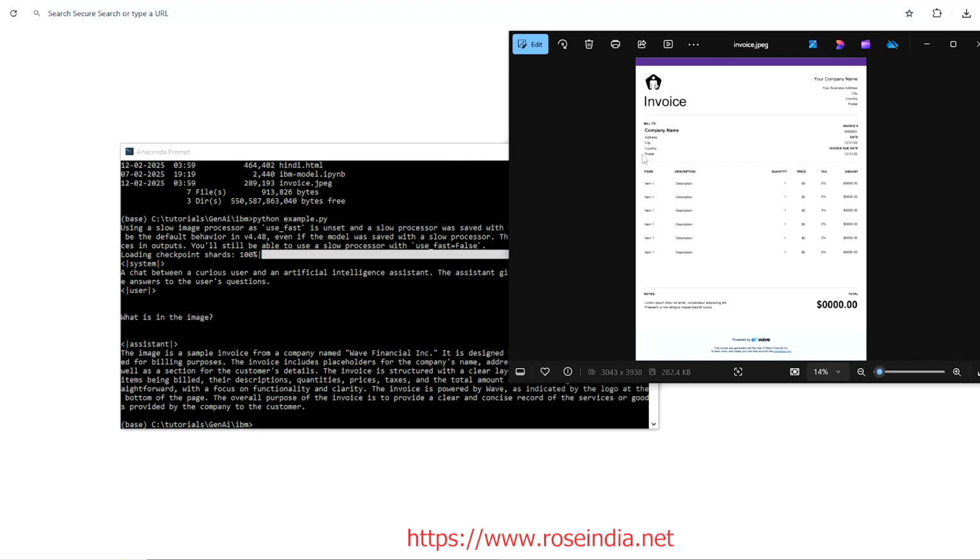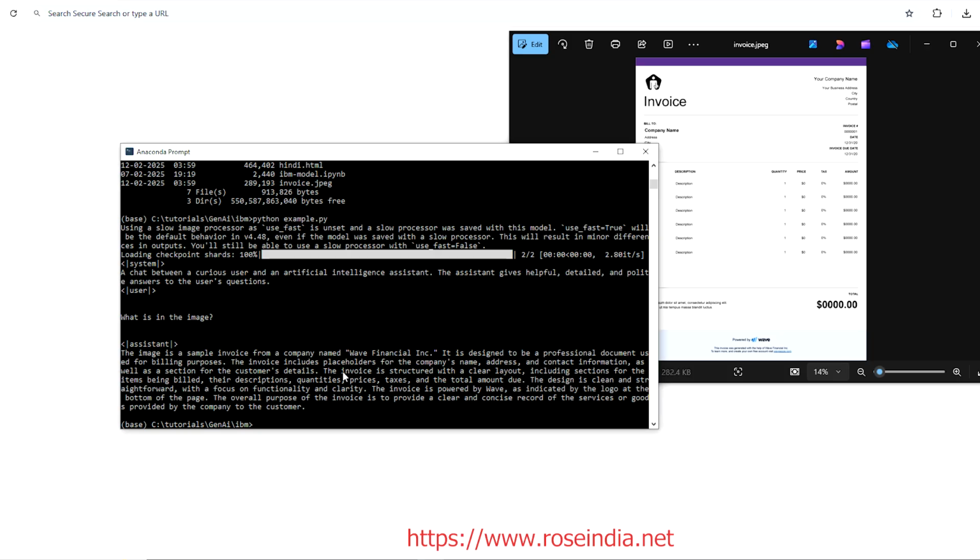So this was the image and the model generated the output. It is saying the image is a simple invoice from a company named Wave Financial Incorporation.